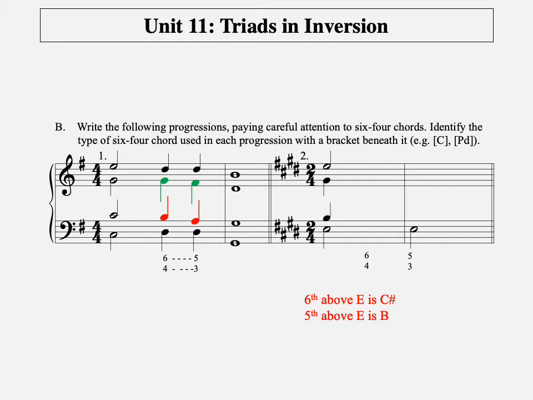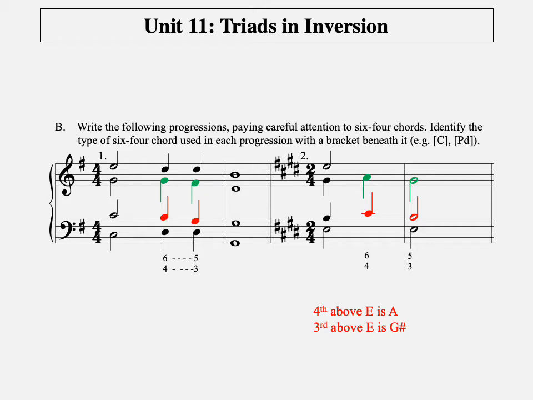It would make good sense to have that sixth and fifth in the tenor voice, since the tenor is already close to C sharp. So you might write in the tenor part like that. And that takes care of the 6 and 5 part of our figures. And if you look at the bottom parts of the figures, there's a 4 and a 3. And that means there's a fourth above the E in the bass, which is going to be an A. And that means there's going to be a third above the E in the bass, which is going to be G sharp. And it would make sense to put those pitches in the alto voice.